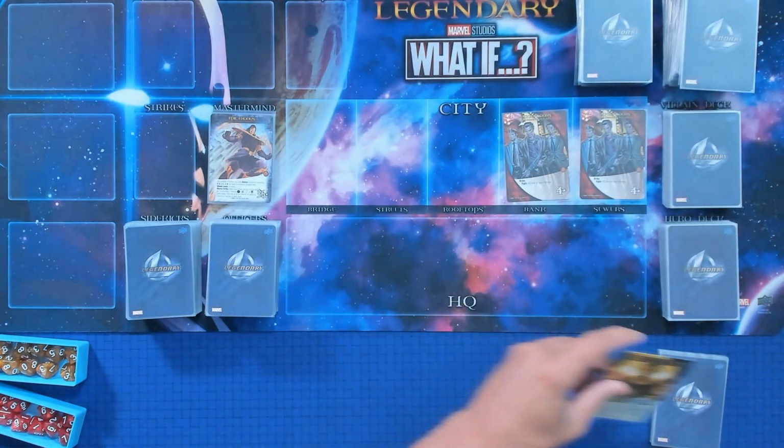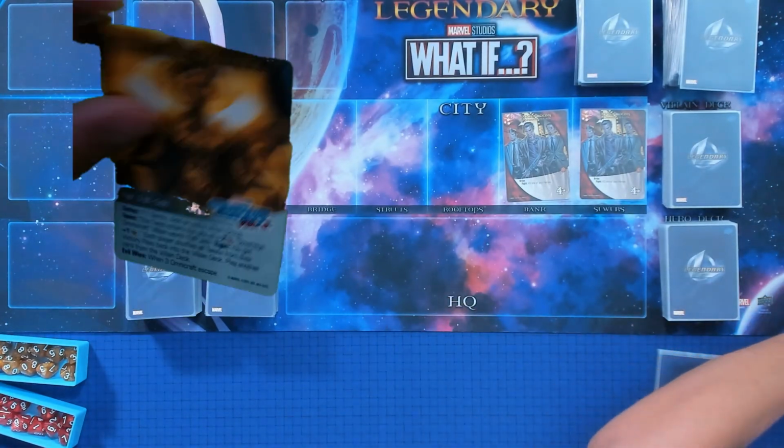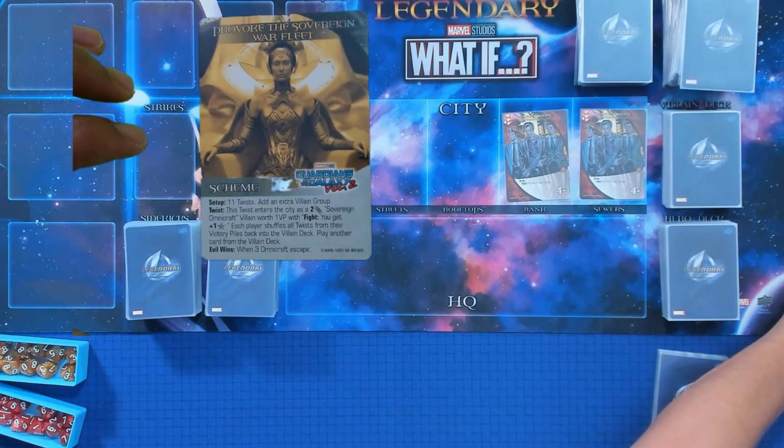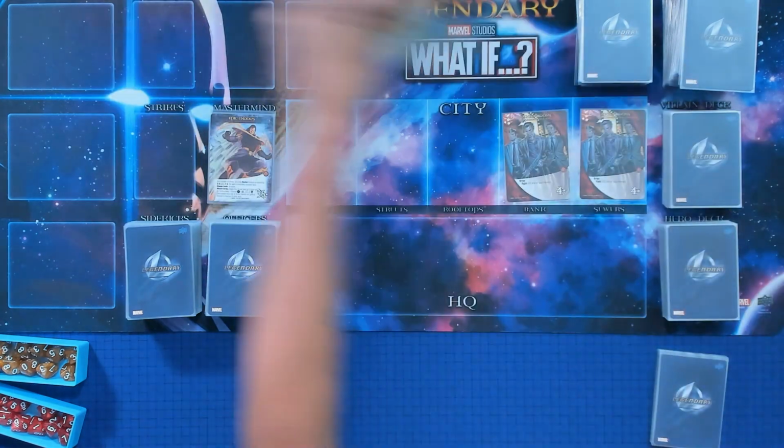Oh, there's thunder. We have provoked the Sovereign War Fleet. 11 twists, add an extra villain group. This twist enters the city as a 2-attack Sovereign Omnicraft villain worth 1 victory point. With fight, you get plus 1 recruit. Each player shuffles all twists from their victory pile back into the villain deck and plays another card from the villain deck, and evil wins when 3 Omnicrafts escape.